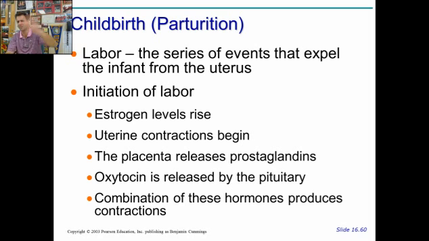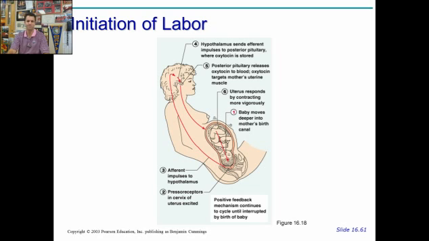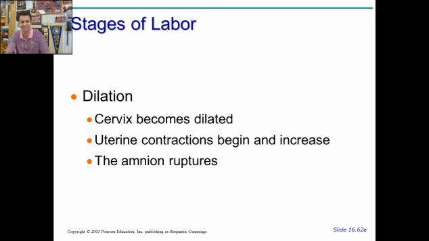And so a combination of all these things, prostaglandins, estrogen, and oxytocin, all trigger contractions that are going to push the baby out. Now, you'll notice the baby is head down first, and then all scrunched up and not much room. So the oxytocin is going to trigger the walls to push, and then the baby is going to move down right up to the vaginal wall, essentially, as it pushes out through the cervix. The cervix is the small passageway between the vagina and the uterus, and it starts to enlarge as you're going to give birth. So this is dilation, as it's called.